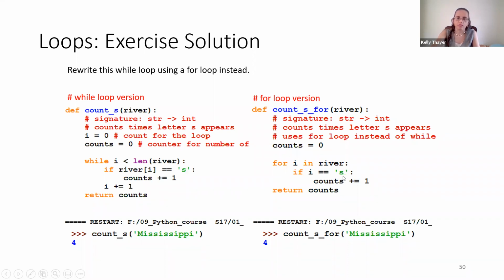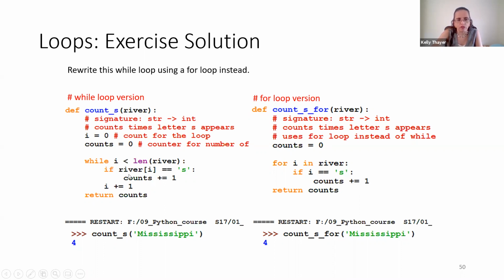If i is equal to S, this is our condition of pulling out a particular position. Notice that in this case on the left, we needed to use the indexing operator because i is not representing an actual letter, whereas in this case, i represents a letter. So if the river of i is equal to S, that is, if that letter in Mississippi or whatever river we're processing is equal to S, then we need to increment the count. Here, the i will actually be the letter, so we can do the comparison directly, and if it matches S, then we can increment the count.